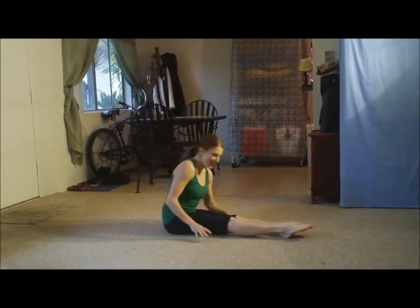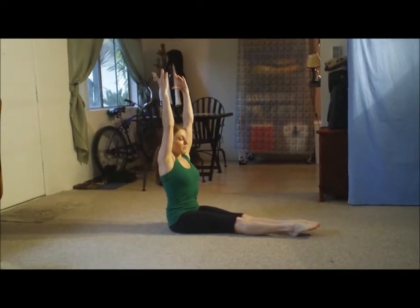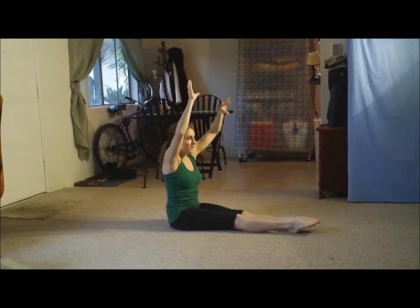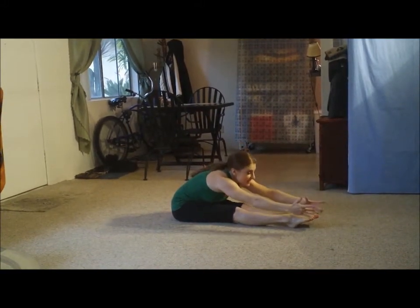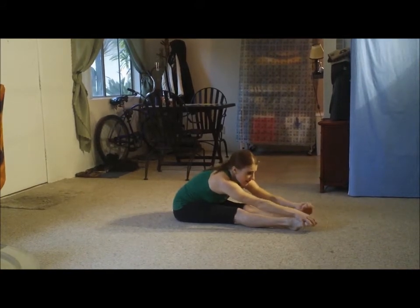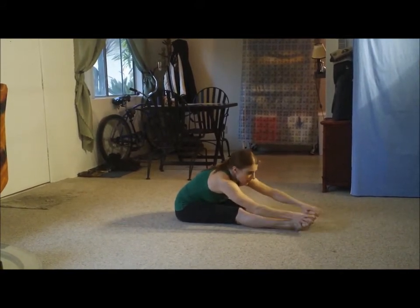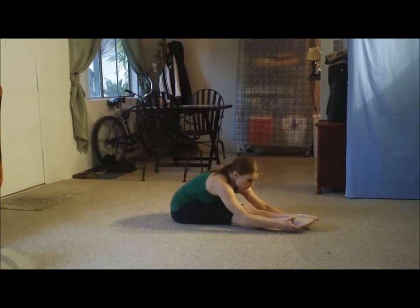Something a little different. Ooh, that makes you a little dizzy, but that's good. And reach tall in a pike position, tight legs, and flat back. Reach it, reach it, reach it. Now push your feet down like that and kind of roll them outwards and inwards. Good, we used to do that in gymnastics always.